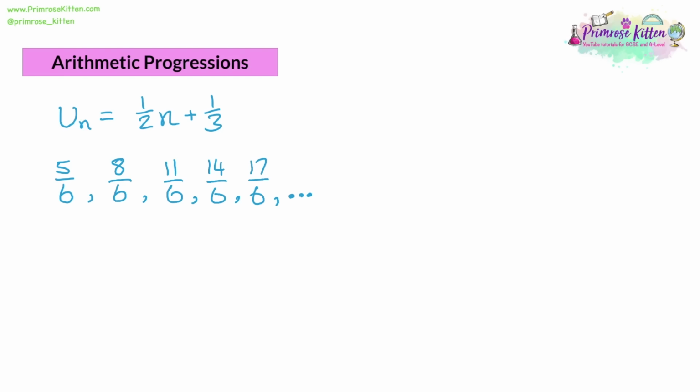You might be asked for specific parts of the sequence. So you might be asked for, say, U10 for the 10th part of the sequence. That's going to be a half times 10 plus 1/3. Now, if you did this with mixed numbers, a half times 10 would be 5, and 5 plus a third is going to be 5 and 1/3. If we can keep it consistent to what we're looking at before, then we could say, well, this is 16/3, which would be 32/6. So be flexible in the way you can write your fractions, depending on context.